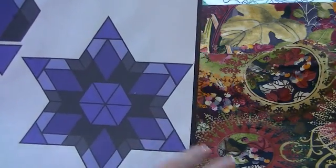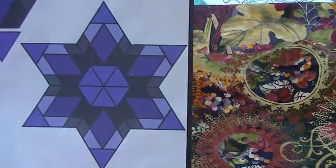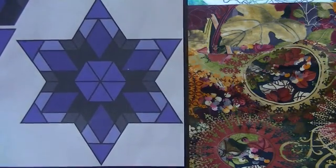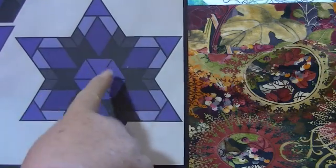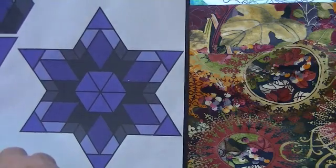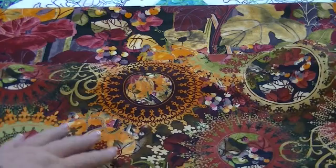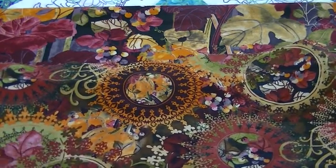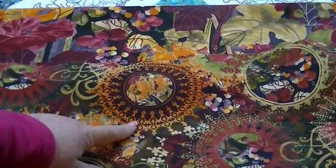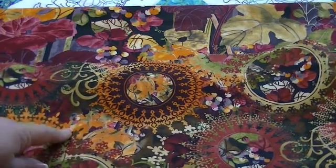Oh, by the way, I always include a coloring sheet in my patterns, so it's a good idea to go ahead and color it up so you can remember what you're doing when you're in the middle of your design process. So keeping in mind, I do not want any orange here, but it's okay if I have it here. Let's look at what I come up with. When I saw this, I love the circles. When you fussy cut circles, they make some really fun designs. But I don't want orange in the outer part, so orange is perfect to use in the middle.